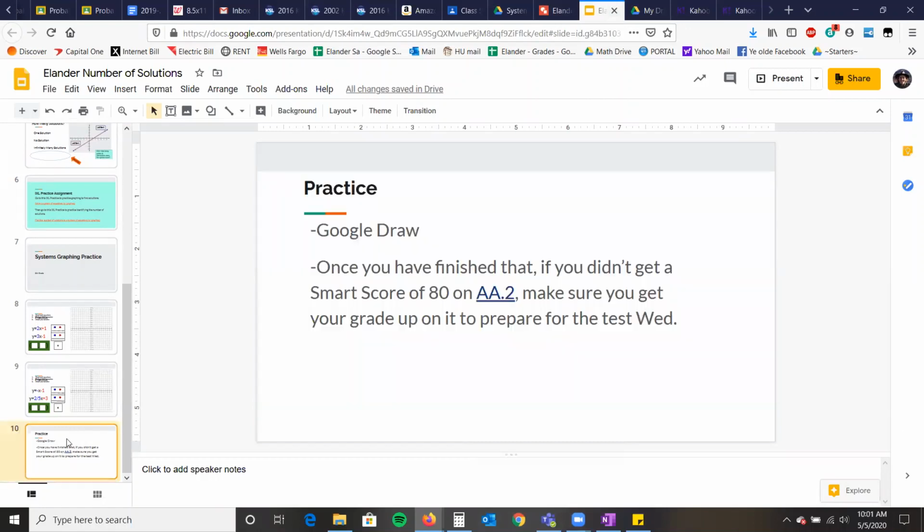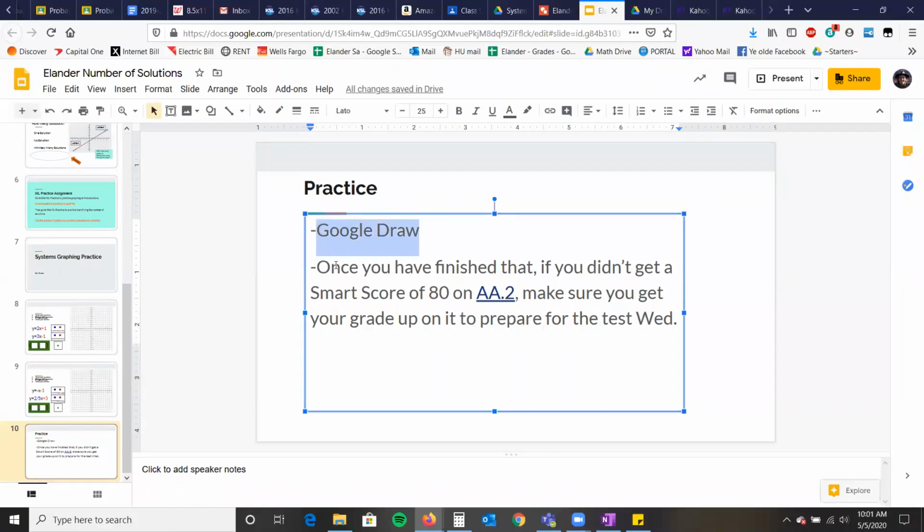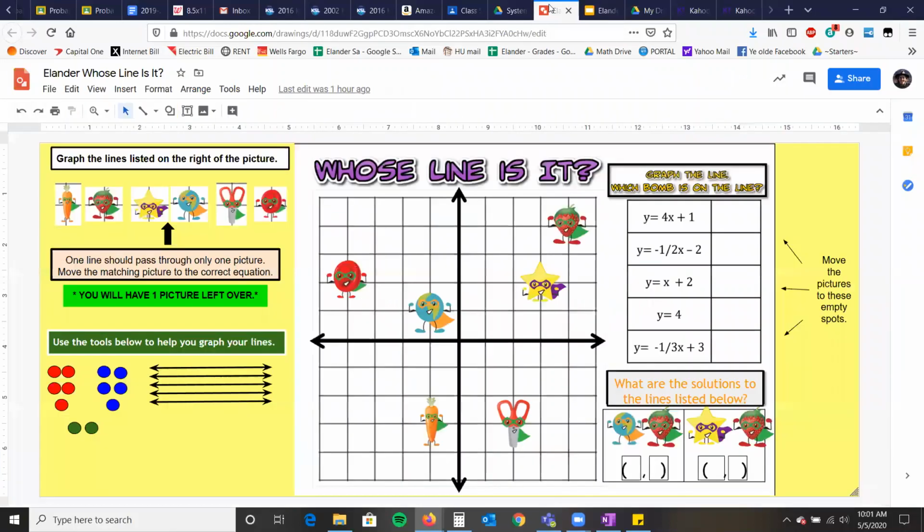On your Google Stream or your classroom stream, there should be a couple of documents listed in the classwork and on this post. So one of them is a Google Draw file, and it looks like this, okay? And it's a fun little activity. You'll be able to move your lines like this, right? And you can make them go wherever they need to. And same with dots, just kind of like we've been doing.